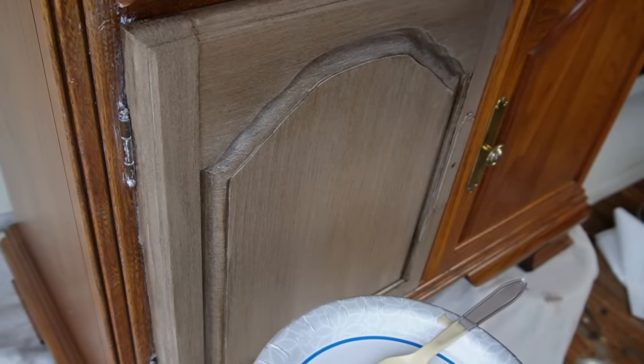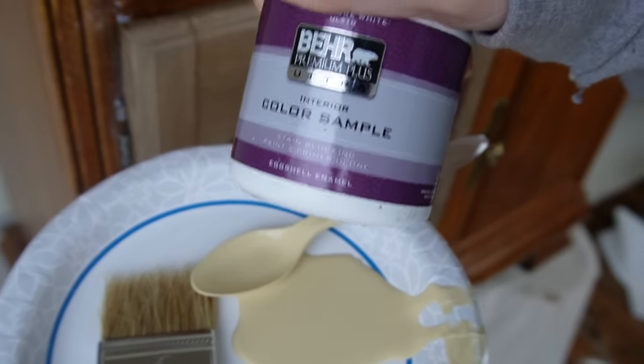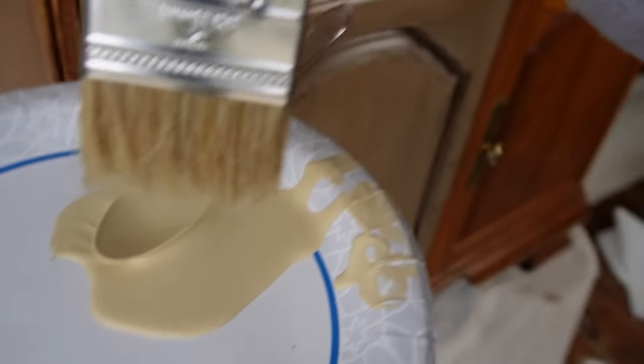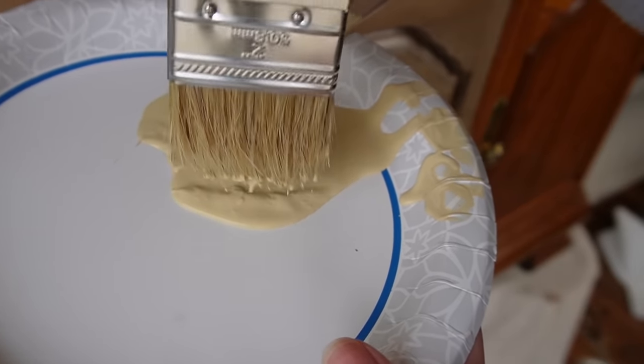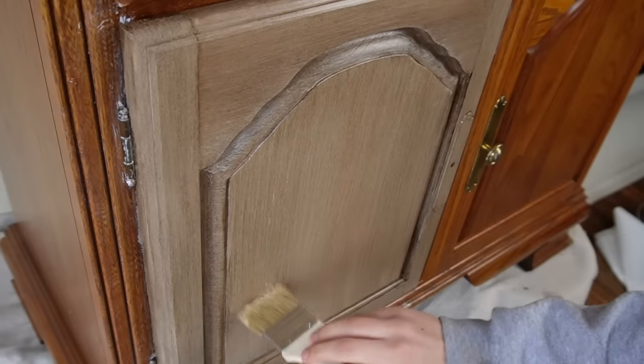Now we're going in with the dry brushing. This is just a cheap sample pot from Behr in the color Natural Twine. And you're going to use a chip brush, just a cheap little chip brush. It has that jagged edge, and that's really what you need. It's got to be a chip brush or this won't work quite right.